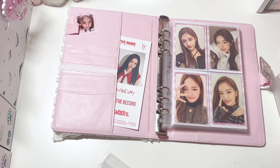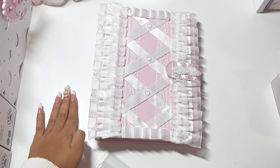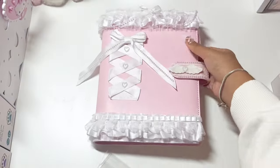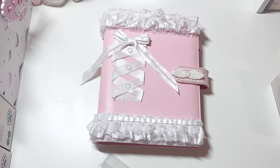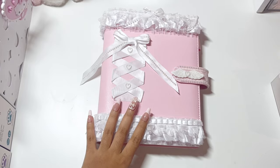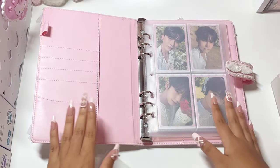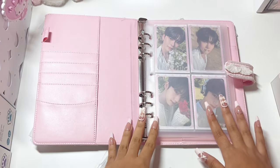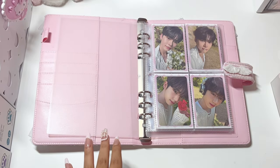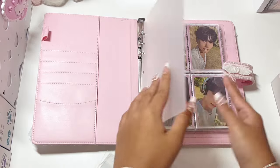Okay, so next, I think that we should start with the Zero Base One collection. Oh, ignore that on my desk. So like I said, this one is for Hanbin and Yujin's album photocards and POVs. And then I'm planning on using this little fluffy white binder that's not in frame for their non-album stuff. So I actually also got this, oh, again, ignore the fact that it's so plain. I'll decorate it soon. But these are little binder covers, because I was noticing that this binder specifically, the pages were starting to bend, and it's not the best thing, so I decided to buy these just to make sure that they all stay flat.